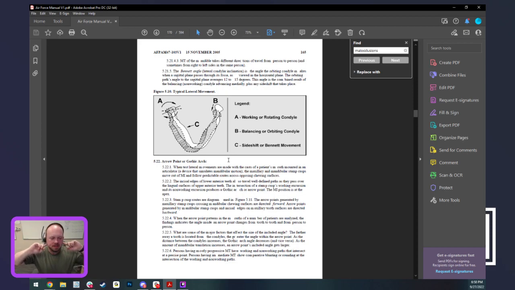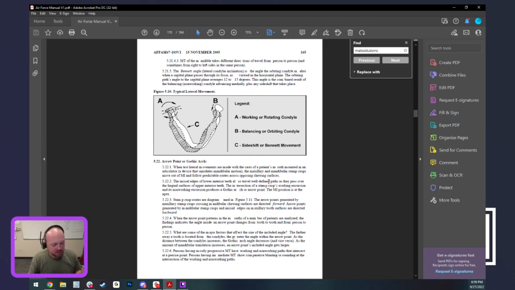Centric relation is different. It's where the condyles are seated, and at one point in my life, I only had contact on one molar in centric. So you could pop me into centric, and I would have this one little point of contact back here, and everything else would just be an open bite. You could probably pass paper in there, but we know there's enough tension between your teeth that you can feel that there's no contact, just like you can feel a grain of sand between your teeth.